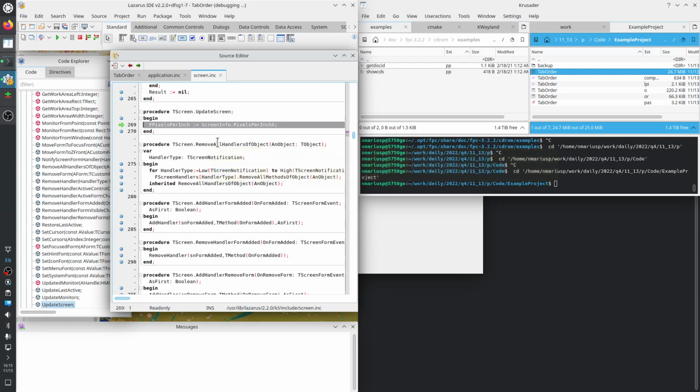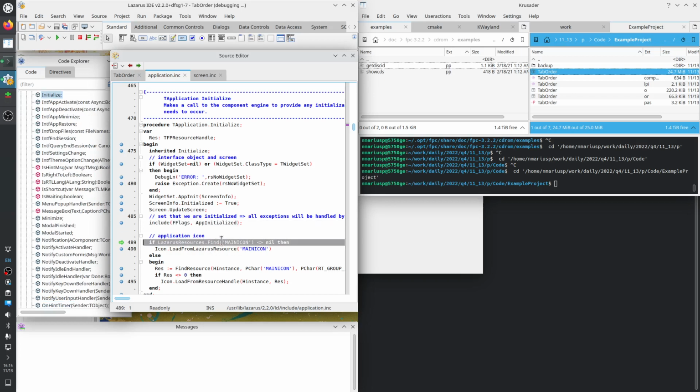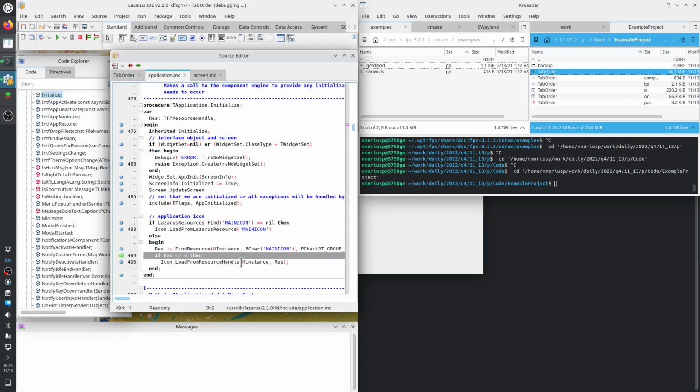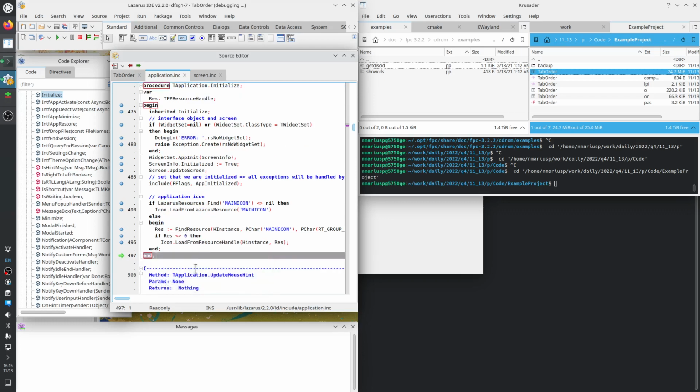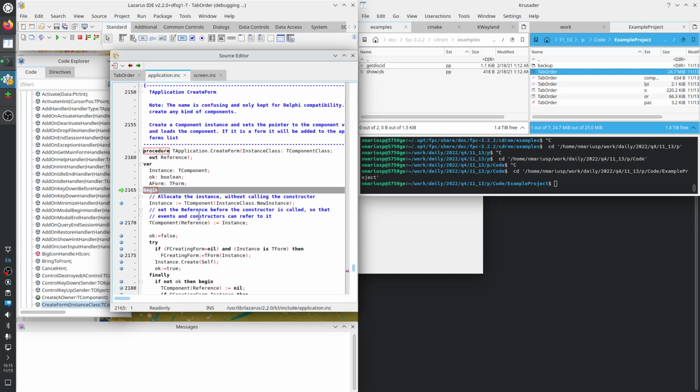Okay, F8. Okay, create form, F7, F8. The application create form, so there's a type, which in our case is tform1, and an out reference.